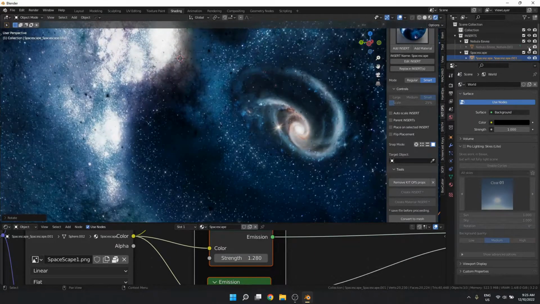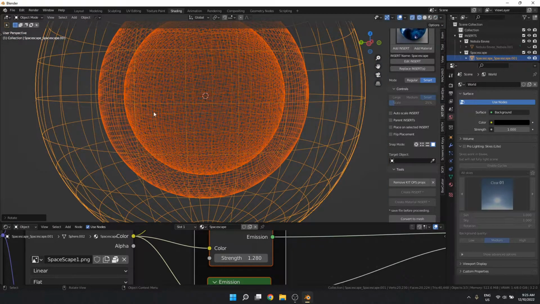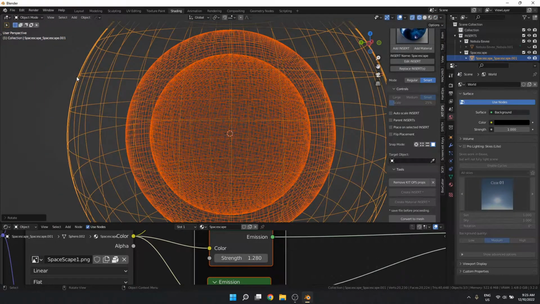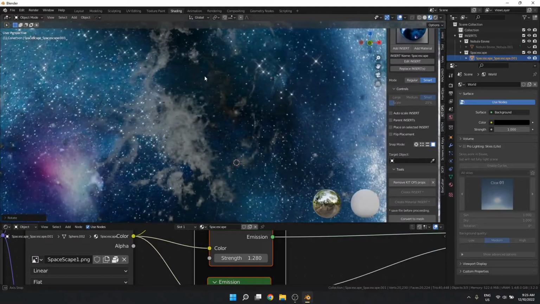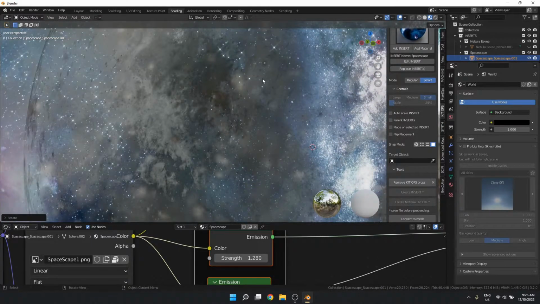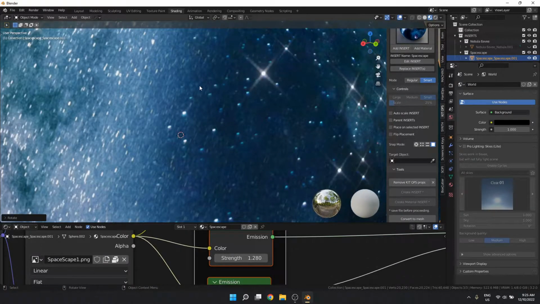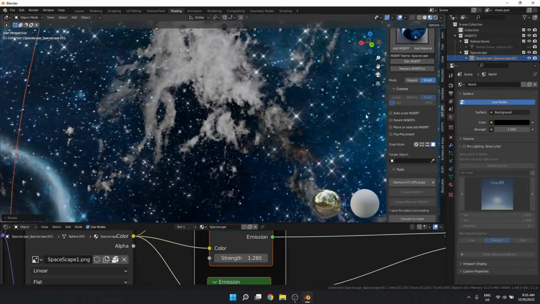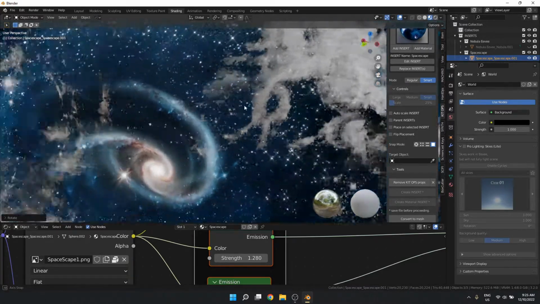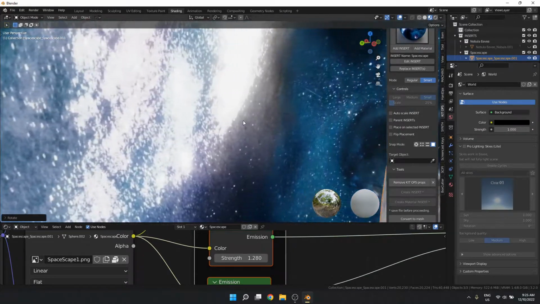I'm just going to disable the nebula for a second to show you something. If we go into wireframe, you'll see they've got three spheres. The big one is for the background, and the small ones are for internals, basically this kind of noise nebula. What's quite nice about it is if I zoom in, if you make an animation, you can actually fly through these nebulas, and it gives a nice effect, like you're going through some clouds.